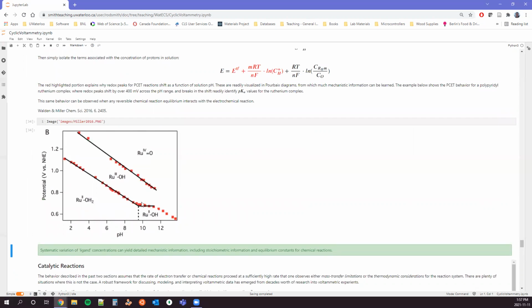The nice thing about this is we can pick out a lot of neat mechanistic information. We can pick out equilibrium constants, in this case a pKa, but we can generalize this. We can go to ligands if we view the proton as a ligand here. There's been lots of work looking at dissociation of ligands. If you change the oxidation state of a metal center, a cobalt center for example, you can change it from wanting to bind a ligand to not binding a ligand. We can learn about the formation constant for such reactions, and this can become very useful in studying sensors, looking at reaction chemistry, and understanding reaction mechanisms.